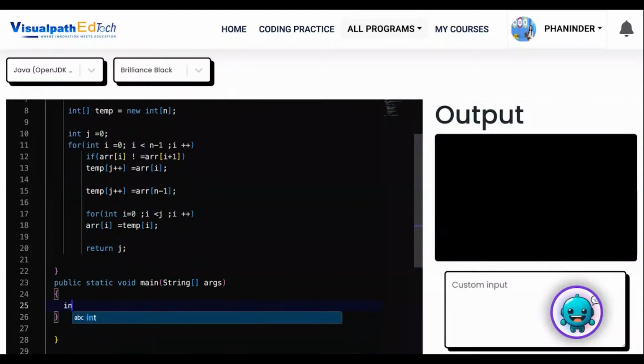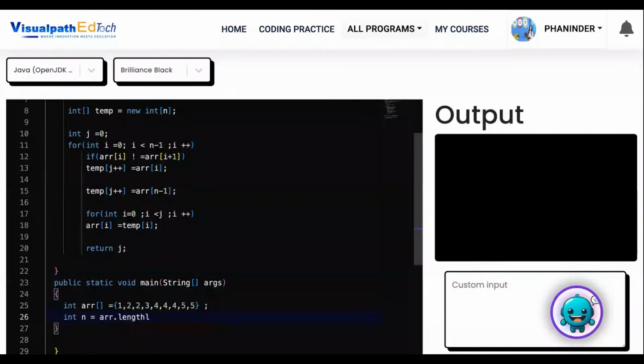We will write int array equals 1 2 2 3 4 4 4 5 and 5, and int n equals array dot length.